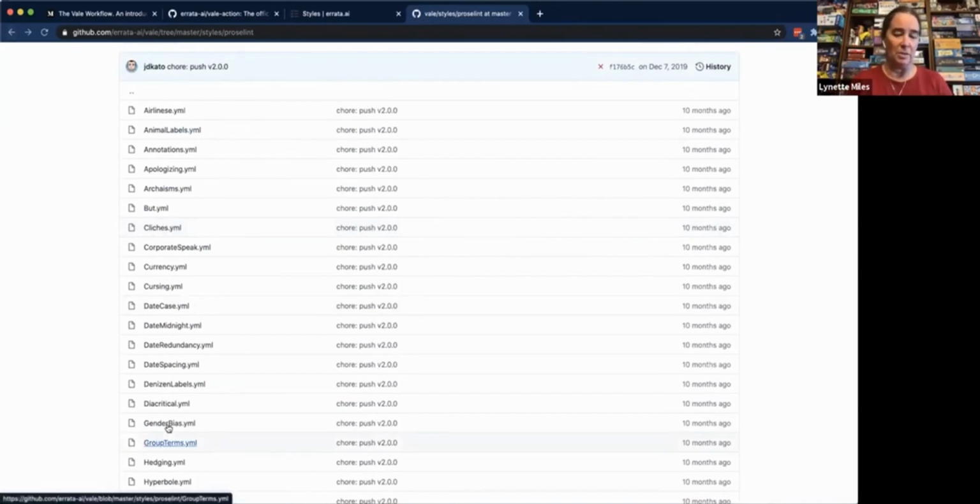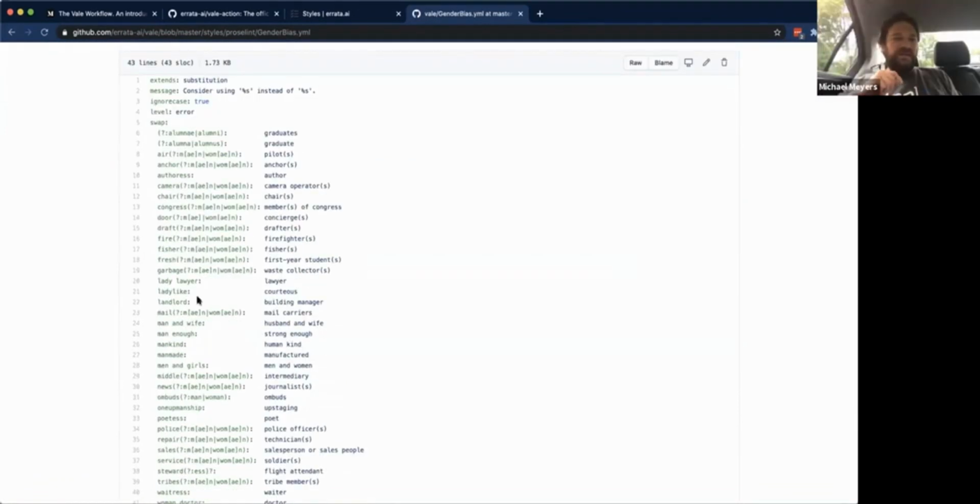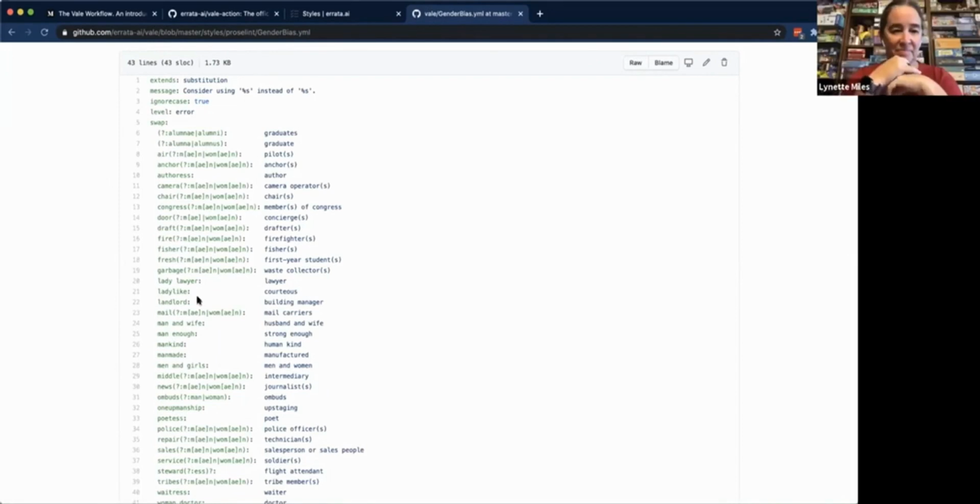These also check, oh, here we go. This is a good one. Gender bias. Oh, wow. And this is a really interesting example because unlike the others, which were sort of like detecting words, this gets a little bit more complicated because it looks for, you know, programmatically looking for different things.